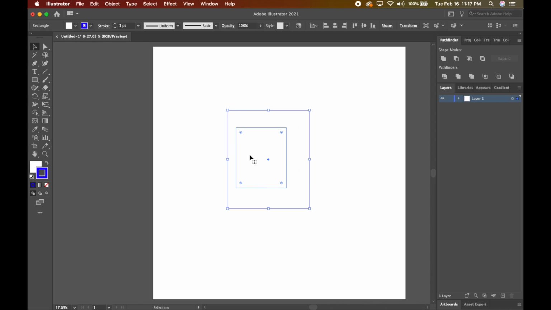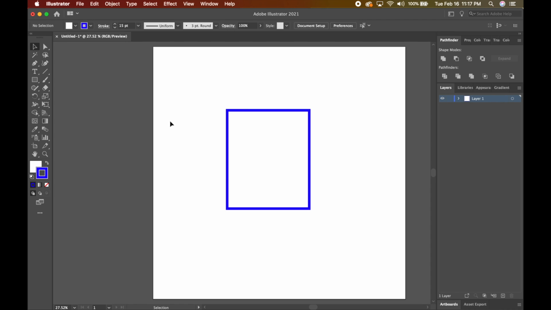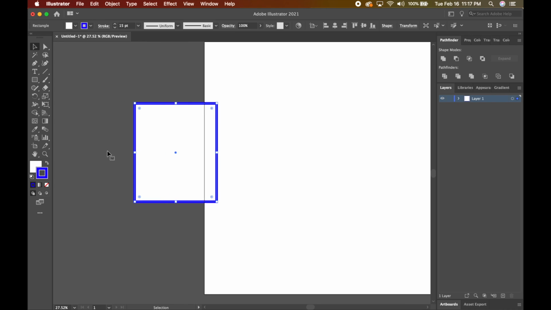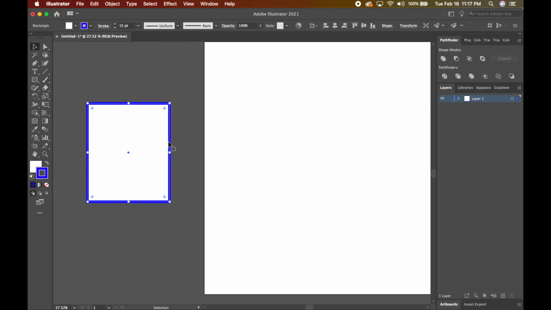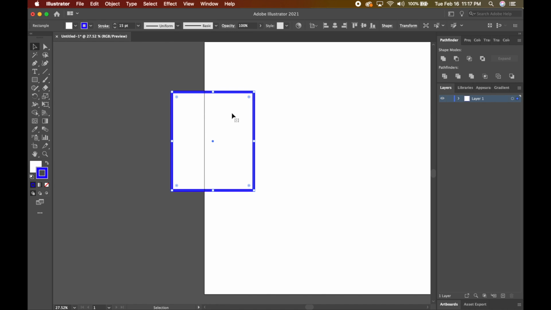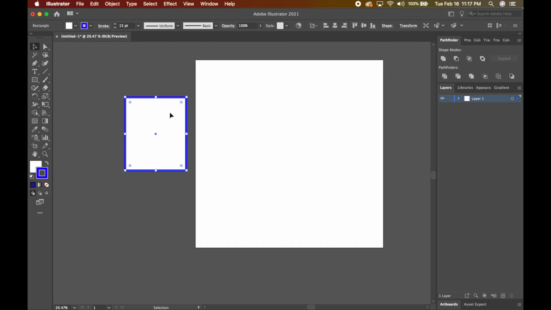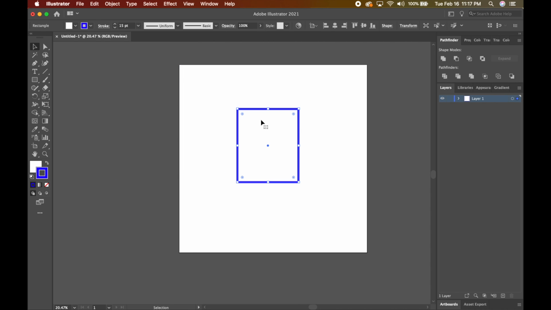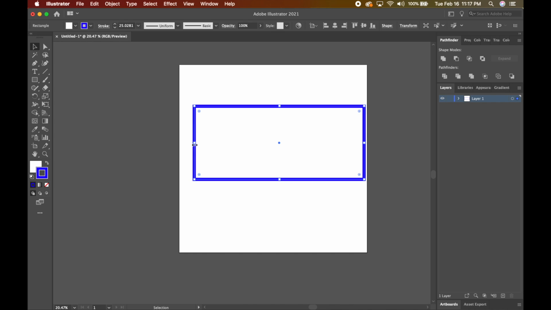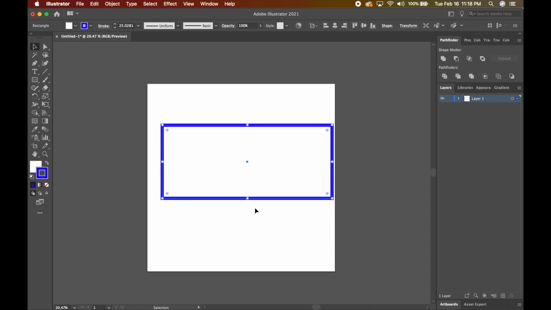that well. Let's zoom in. Actually, let's increase the size of that stroke, and then you can see that a lot clearer. Like I said, you can design outside of the artboard if you want. It is an option. There's no real negative effect to going outside the artboard, except for when you're ready to export and whatnot, you definitely want it to be within the artboard. But again, you can definitely go outside it if need be. And so that is just a little bit about the perimeter and the setting of the artboard itself.